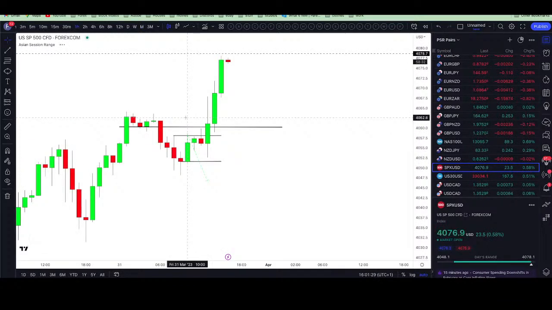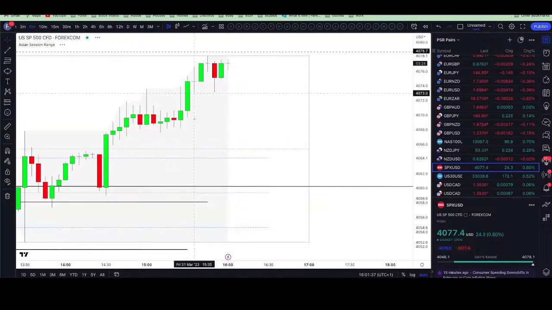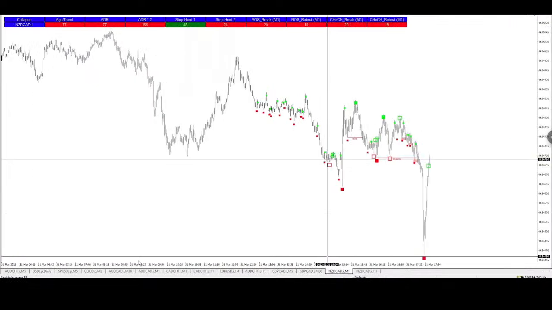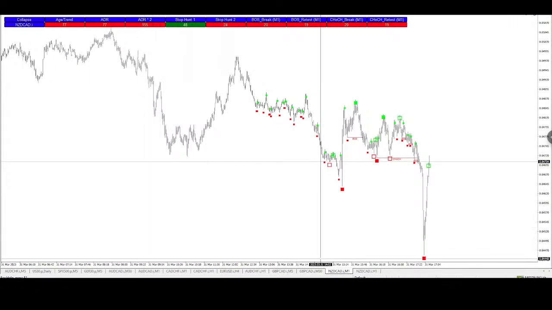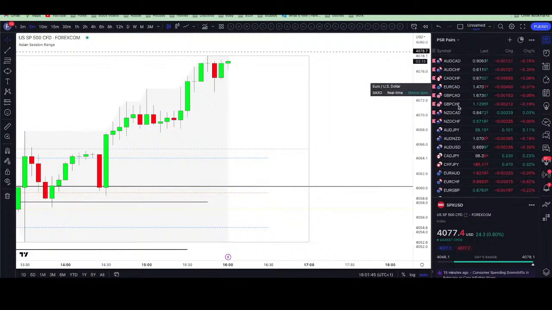Indices is crazy like that. They can just do a massive impulsive sell. Let's see what happens. It wouldn't shock me. I'm still expecting it to sell because it's still in a bearish trend on Neo. You can see here. Oh, look at those. Hold on. Look. See, these people are crazy.